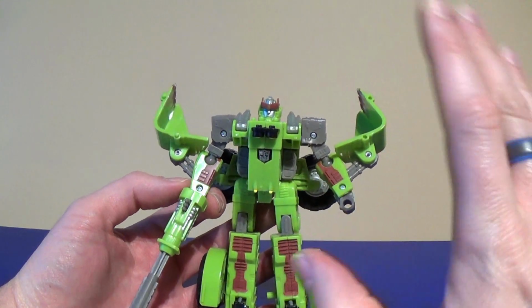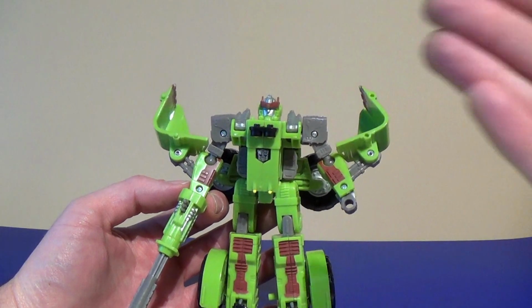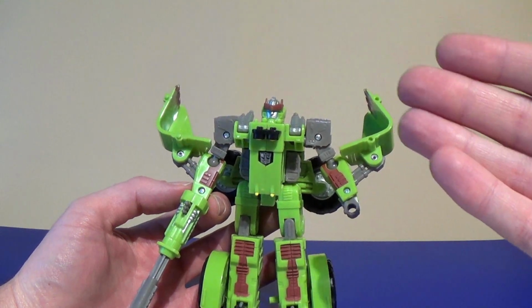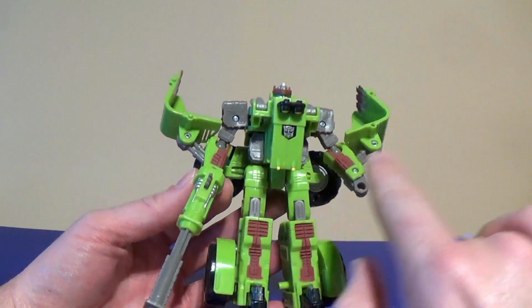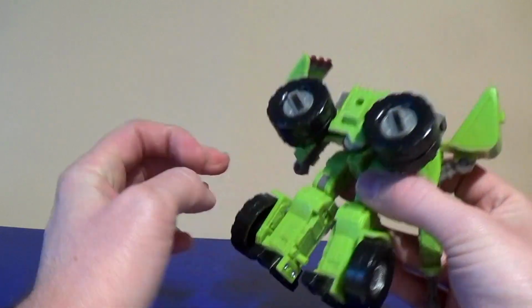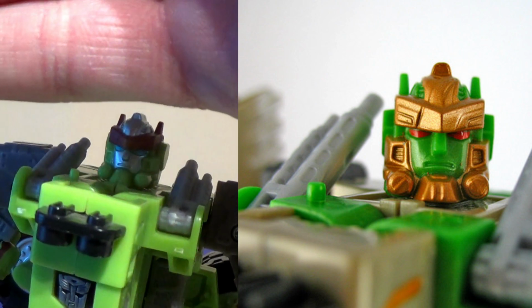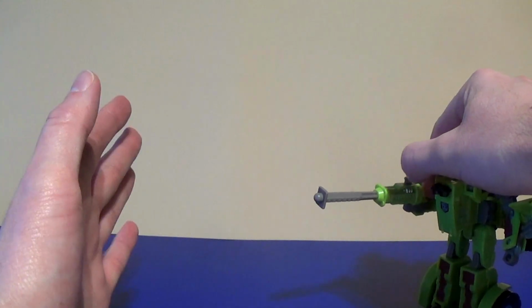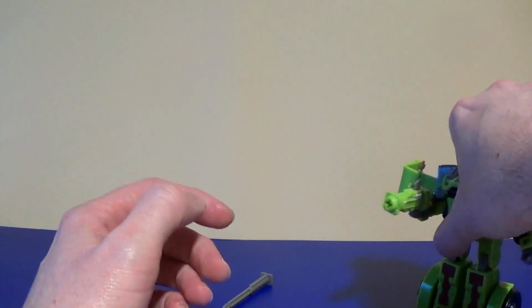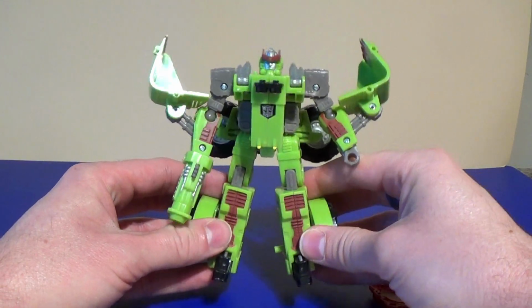And so this guy, while he's not exactly colored like that John Deere version of Rhinox, he has the signature green that I feel is a little bit more in line with Rhinox. He also has some of the signature browns. And I mean, it's just really a good mold overall. And even the face, maybe at a stretch, you can kind of see a little bit of Rhinox. It's a bygone era that we will never have missile launchers again, but even just something as niche as that harkens back to some good core memories that I have with this figure.